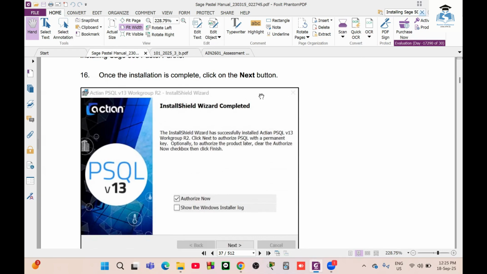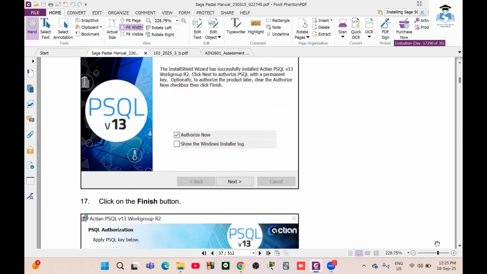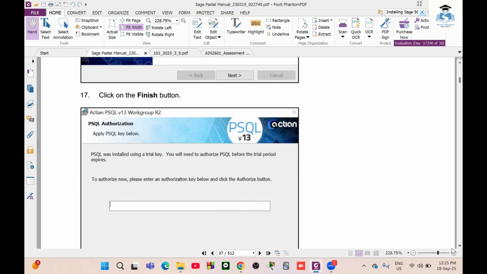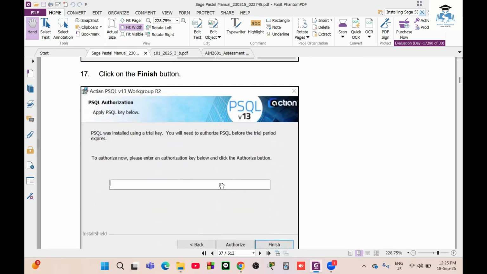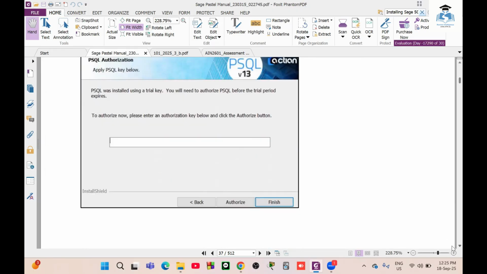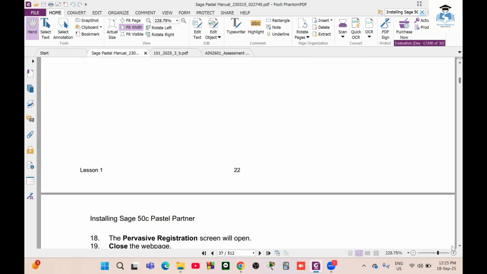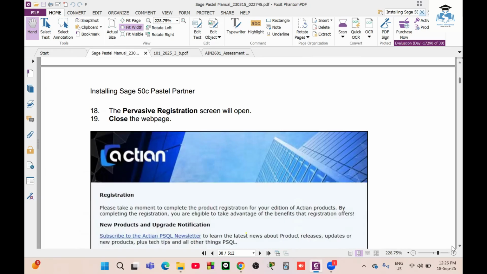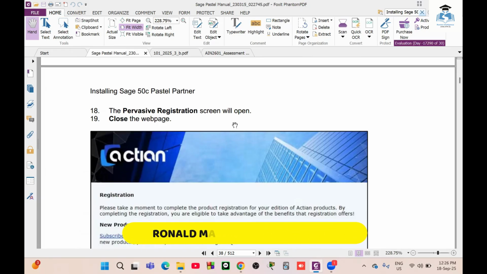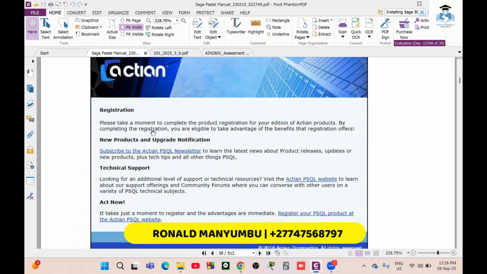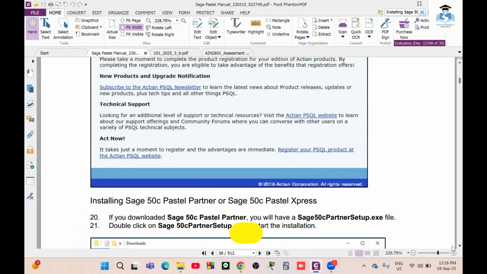Once the installation is complete, don't change anything, just click next. Okay. Then this window will appear. Don't put anything. Click on finish. Okay. Then the Pervasive registration screen will open like this, the web page. Then it says registration. Then just click on close.